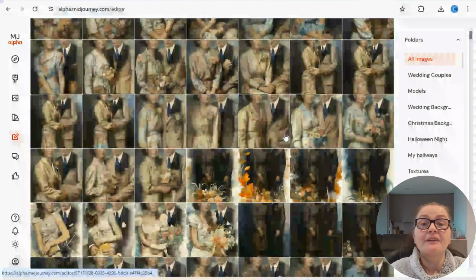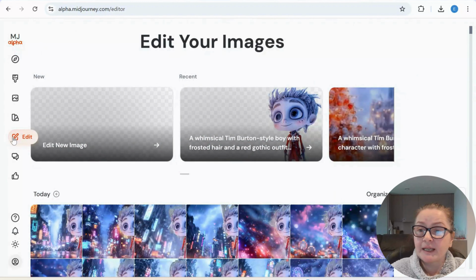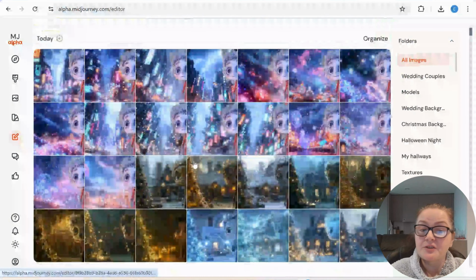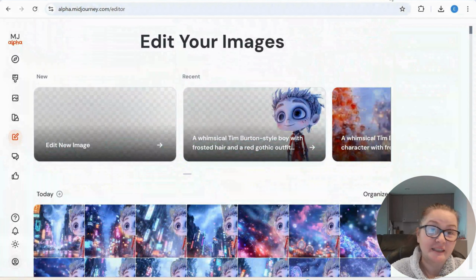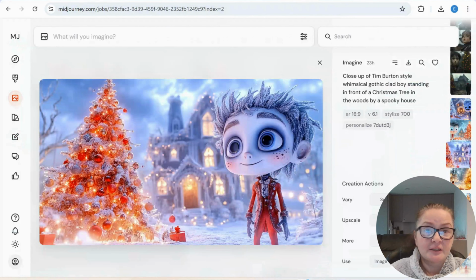So you don't have to worry, it's not going to disappear. The way I did it, I went to edit, and it was the view all feature, which I don't see currently, but you saw that.